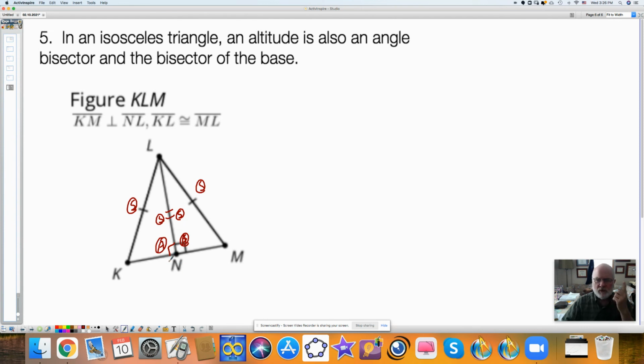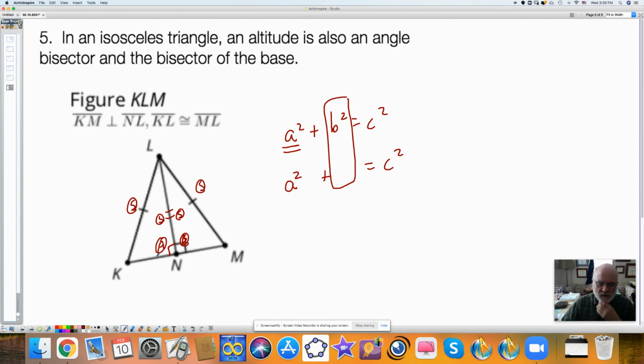Well, what we do know is that we have two sides of the triangle that are congruent. We have one side and the hypotenuse of one triangle congruent to one side and the hypotenuse of the other. In a right triangle, a squared plus b squared is equal to c squared. If we know that one side of the second triangle is congruent to the hypotenuse of the other, what can we say about this third side? That it has to be congruent. So these two have to be congruent. So yes, these two triangles are congruent. That's because of the Pythagorean theorem: a squared plus b squared is c squared, so a squared plus this would have to be b squared is equal to c squared.